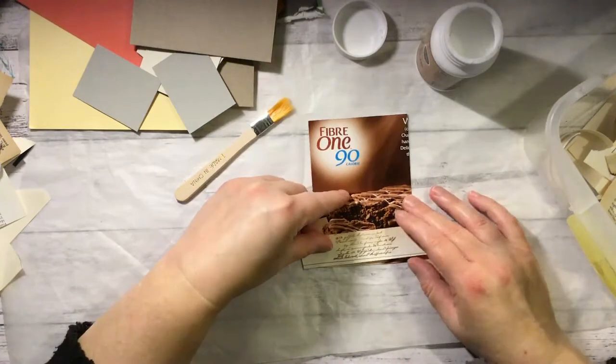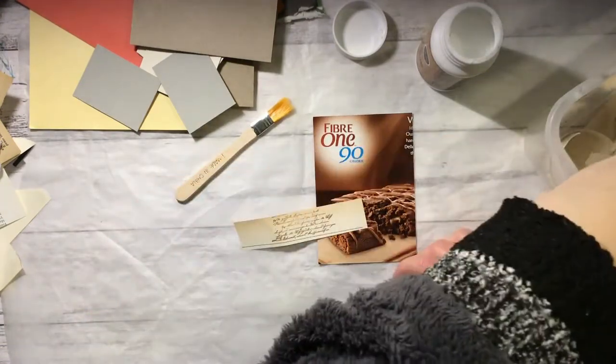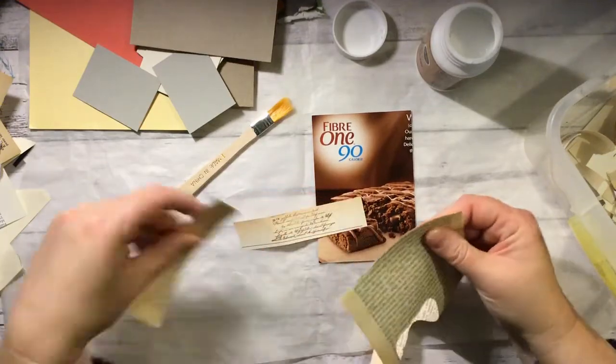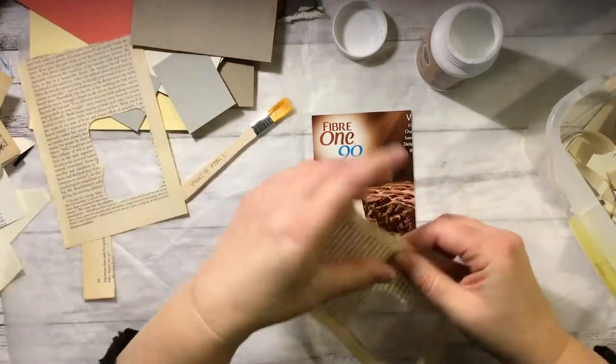Let's see what bits and pieces we've got. Quite like that one. And just start putting it down. I think I've got 2 pages there.